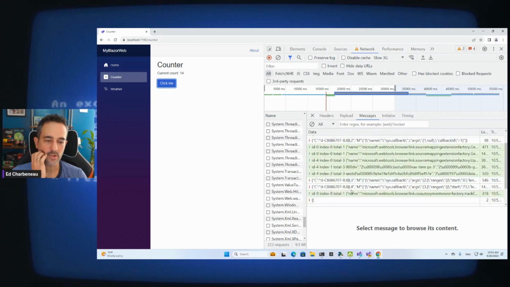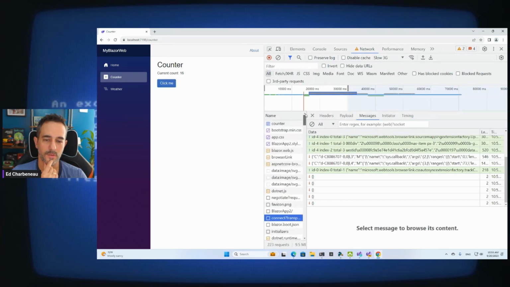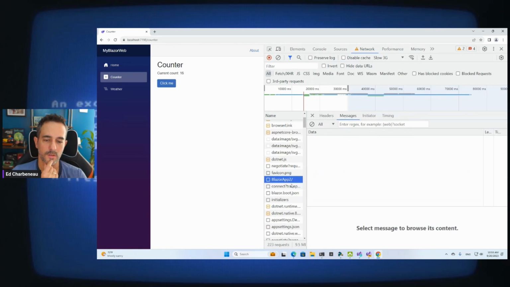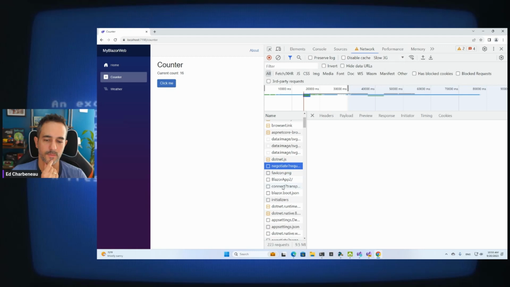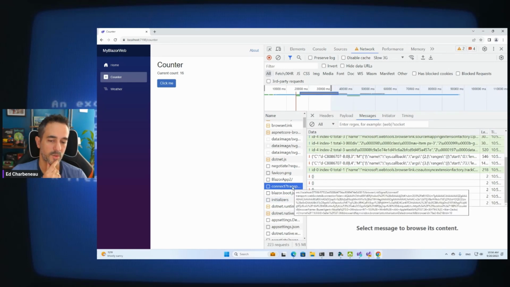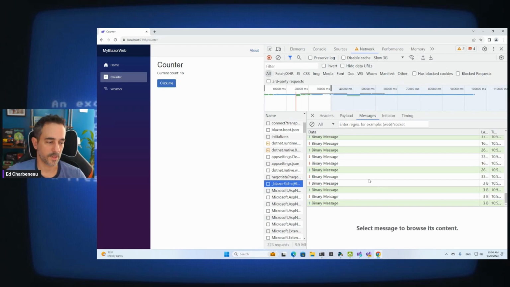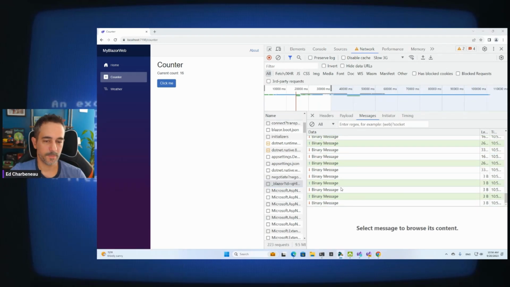Okay, so this is not showing any traffic in the WebSocket connection. That's weird. What I thought I would see is these counter clicks going through. I believe I'm looking in the right place. Is there another? That is the WebSocket connection, is it not? Yeah, it could be browser link. Yeah, that's the browser link one. That explains it. That's the one I was looking for. Thank you. That was browser link.